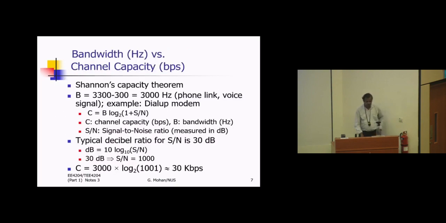Okay, let's move on to the next topic. We are going to look at the relationship between bandwidth and channel capacity. If you recall from the first lecture, I've been using these terminologies: bandwidth of a link, capacity of the link, data rate of the link, link capacity, link bandwidth, link data rate, bit rate. There are many terminologies, and I've been emphasizing that in the network context, we use these terms many times interchangeably.